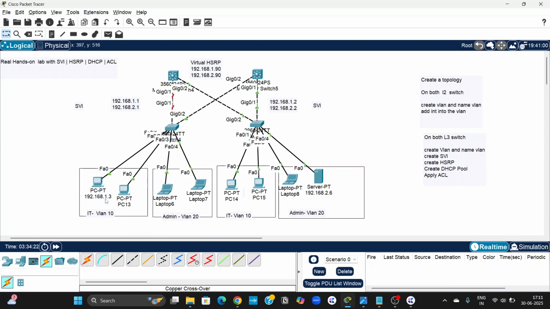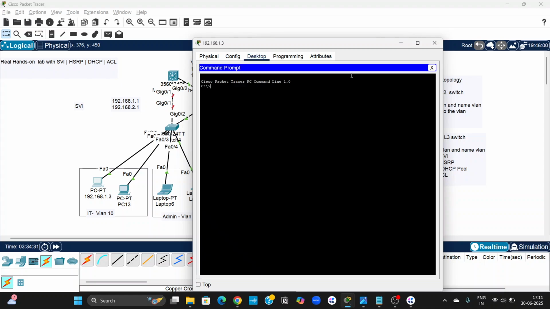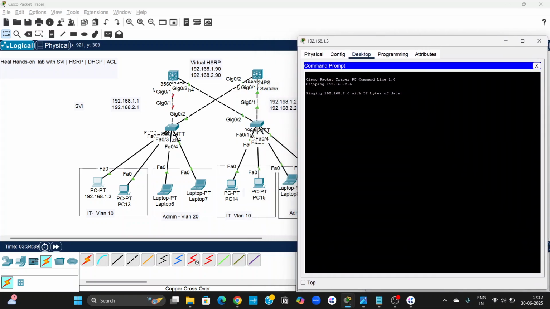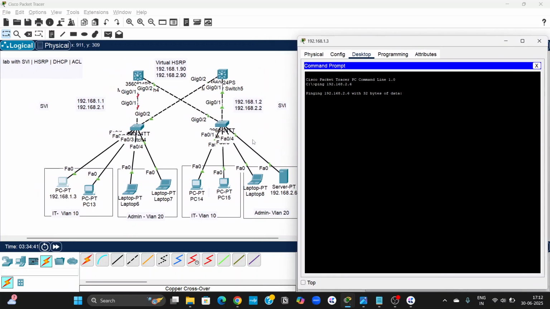Now we will apply an ACL so that 1.3 should not ping the exam server 2.6. Initially we will try to ping and see if we are able to ping this exam server, 192.168.2.6. You can see request timeout is coming.